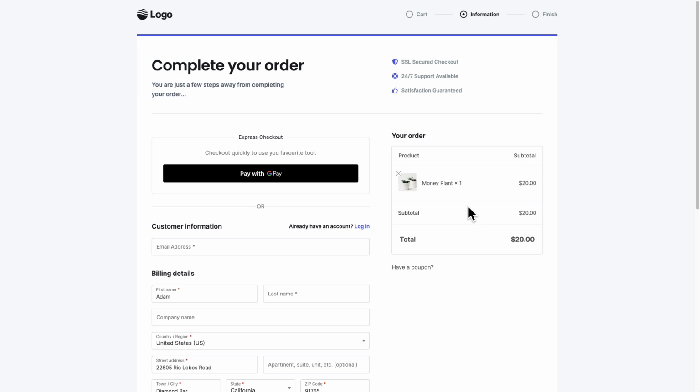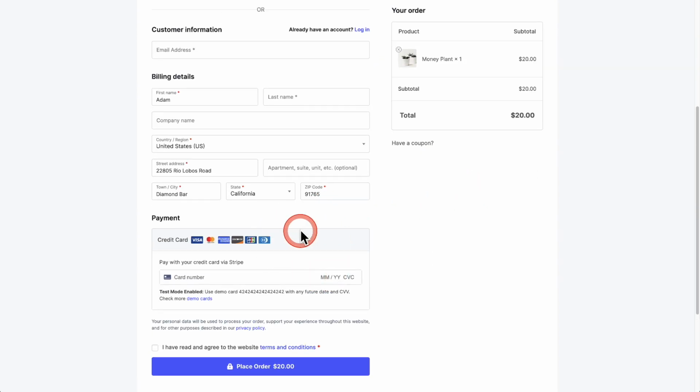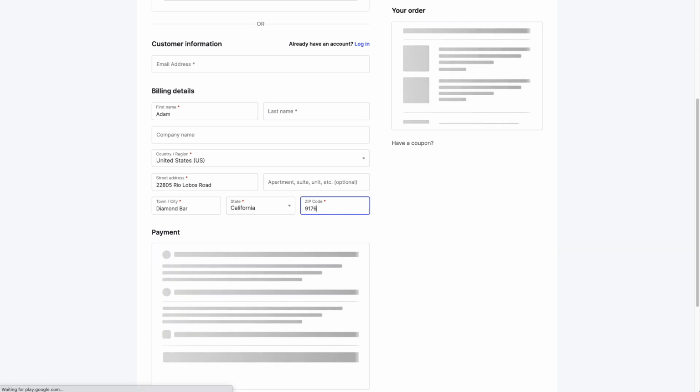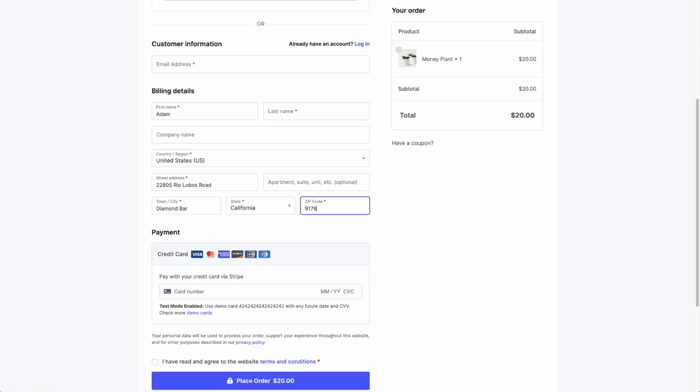So you're going to see this loader here on the order box. You're also going to see it down here in the payment box. And it's typically when the address is changed. So I'm going to just change one character in the zip code and you're going to see the skeleton loader. Let me just do it again. I'm going to change one thing and you're going to see the skeleton loader. Normally, there's this spinning little wheel that just needs to be retired, and we fixed that in CartFlows.